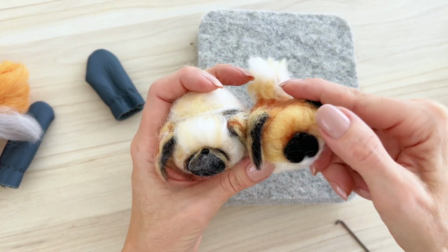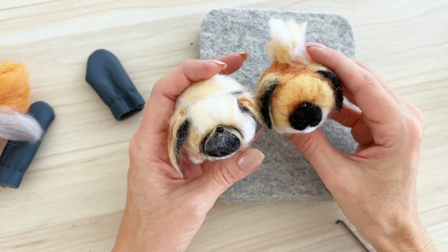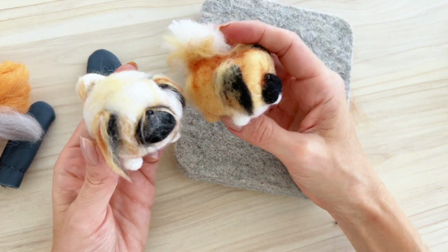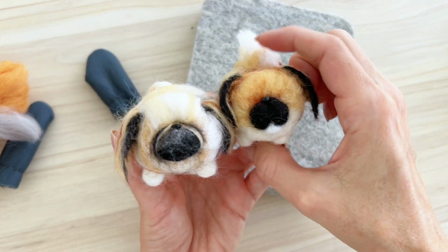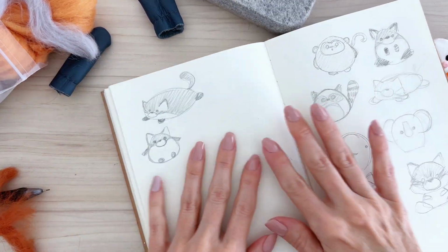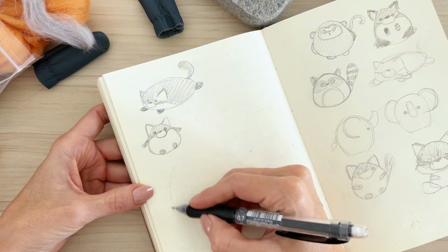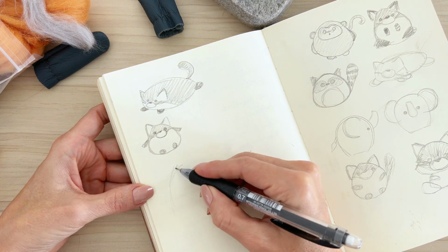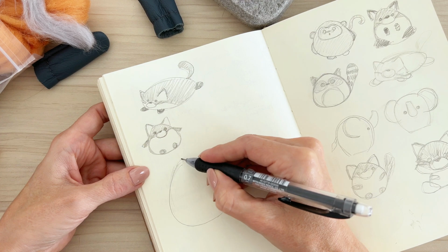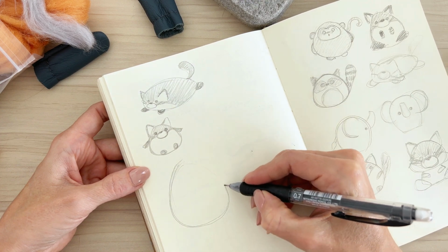I was actually super proud of the result, with that being my first time needle felting, and because I still had so much wool left, I thought I'd make something else. But instead of creating yet another dog from the instruction manual, I thought I would try to design and create something of my own. So I started to doodle all of the animals that I could think of that would have the same colors of the wool I had left over. And after thinking about it, I thought I would make a fox.